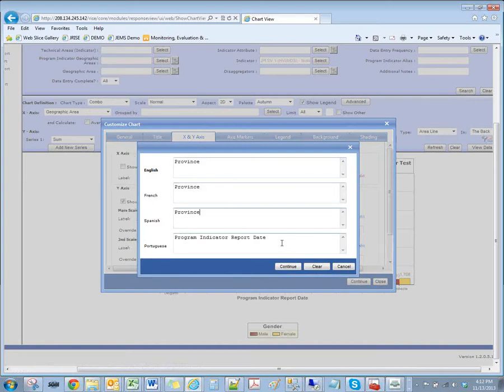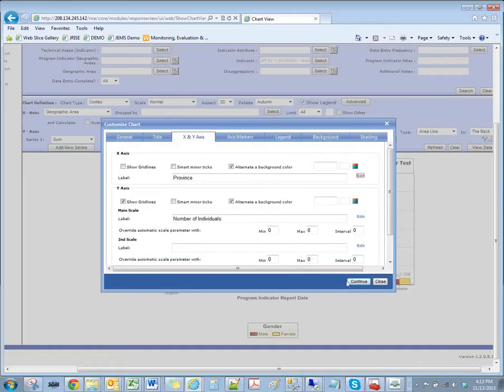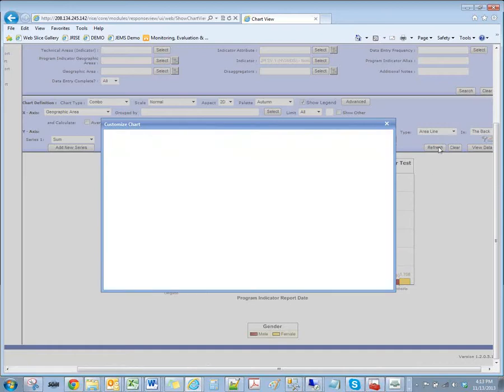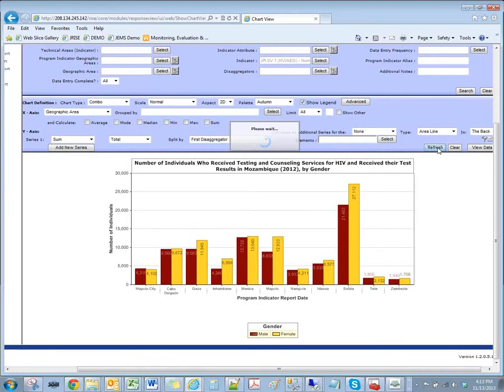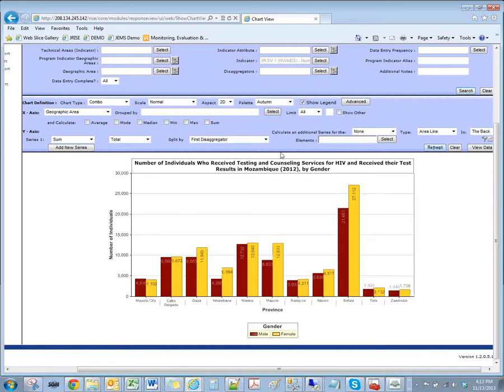Because now we changed it from program indicator report date to geographic area, which is province in this case. Click continue, click continue, click on the refresh button. So now it shows the correct label.